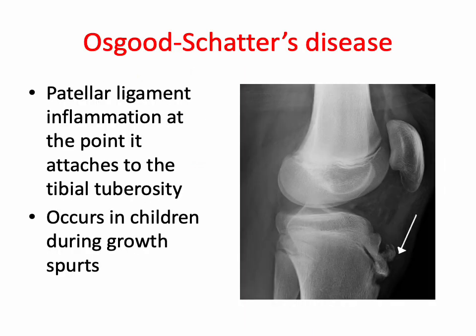Osgood-Schlatter's disease, or apophysitis of the tibial tubercle, is due to repeated microtrauma at the patellar tendon insertion on the tibial tuberosity, usually in children between the ages of 10 and 15, particularly in those who jump and kick. It can occasionally be bilateral. Clinically, they present with pain and swelling over the tibial tuberosity.